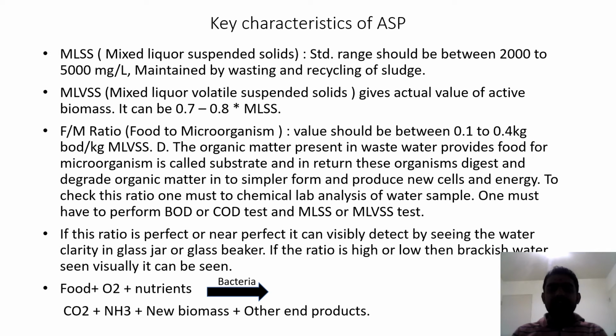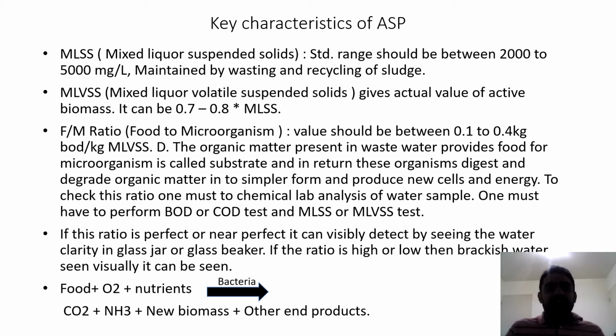Now, how can we decide that our activated sludge process plant or a wastewater treatment plant is running smoothly or running efficiently? There are some key characteristics that can be checked in the laboratory by the laboratory analyst, and whatever the result is, it is compared with the standard range of the parameters. We are not going to discuss them in depth, just review them.